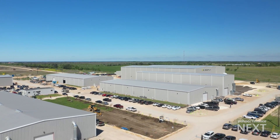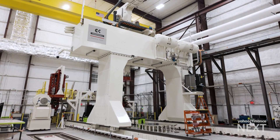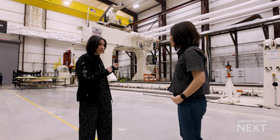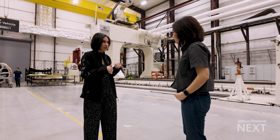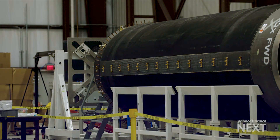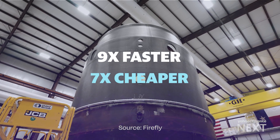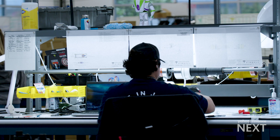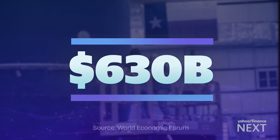In 2023, the company doubled the size of its facilities to automate a big part of its production. This AFP machine lets us build our Alpha launch vehicle structures in just seven days, and our medium launch vehicles in 30 days, which is a huge improvement over months with the more typical technology of laser-guided hand placement manufacturing — nine times faster and seven times cheaper, according to Firefly. It's one example of just how quickly commercial space companies are transforming a $630 billion industry.